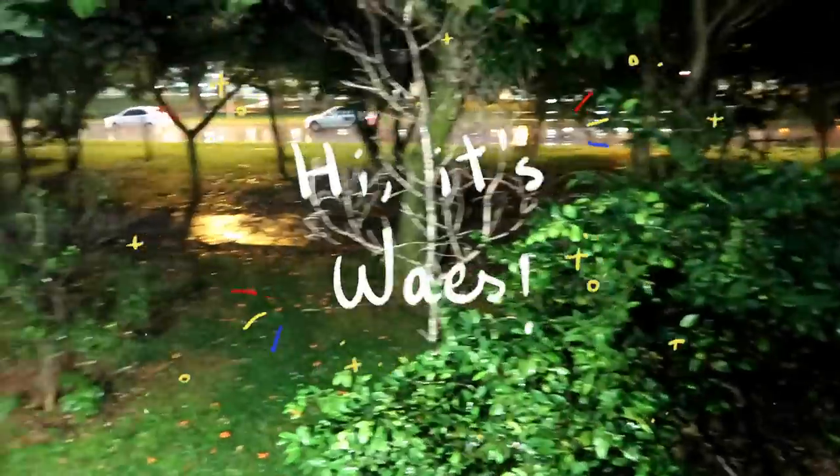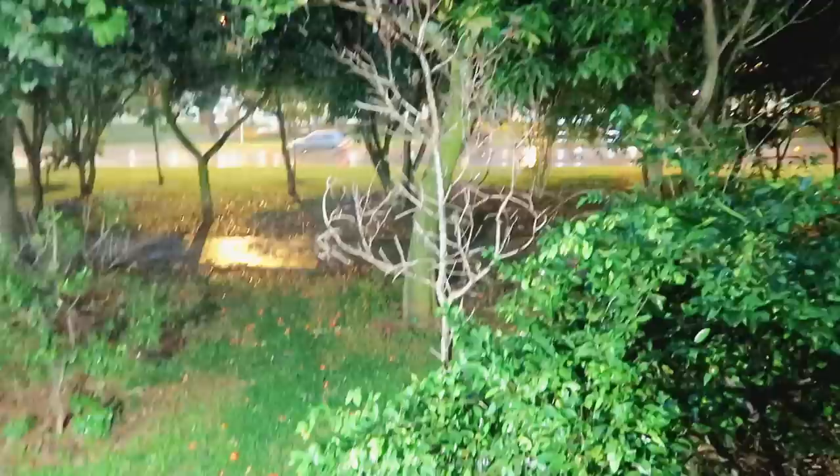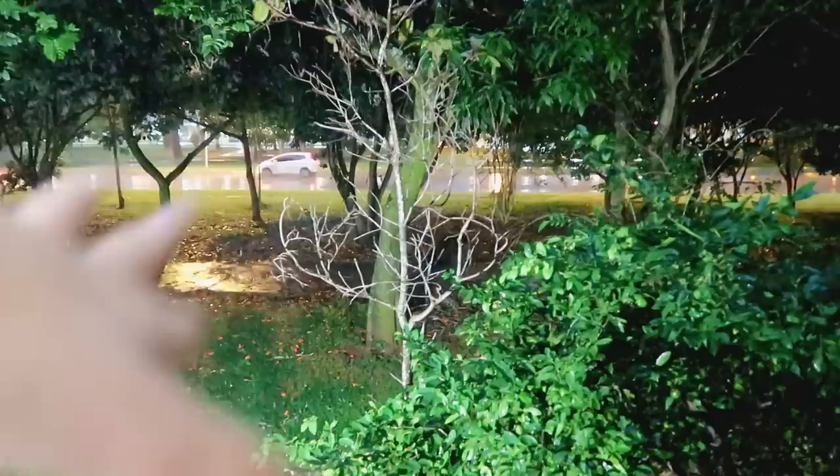It's been raining a lot lately. I don't know if this is normal because I don't remember it raining this much at this time of the year. Not complaining though, I really love the rain. And I like the smell of when it rains. You know, the smell of when it rains.